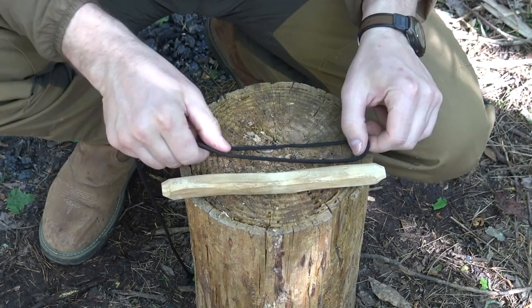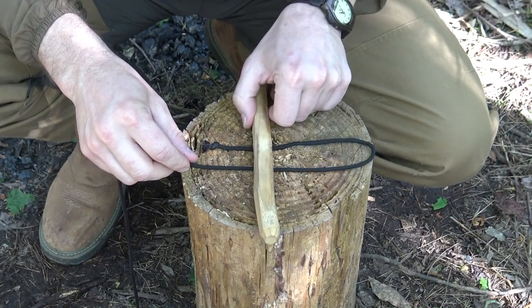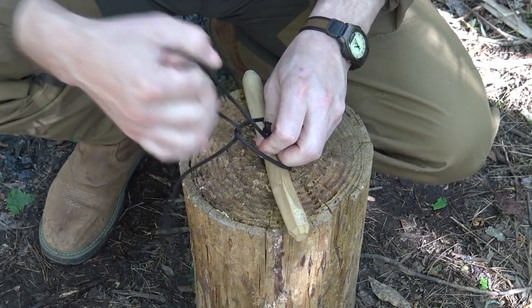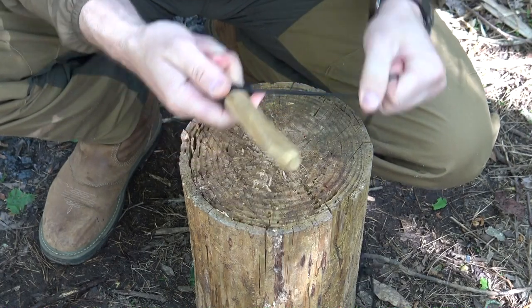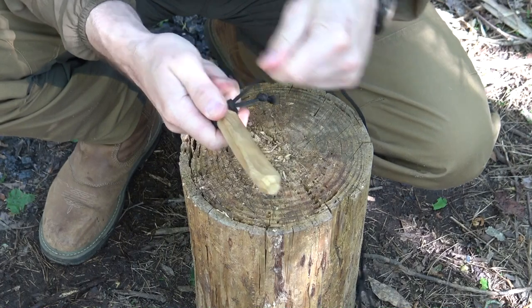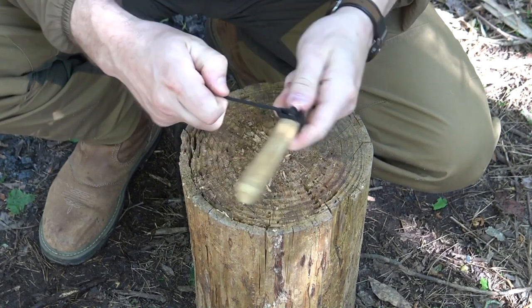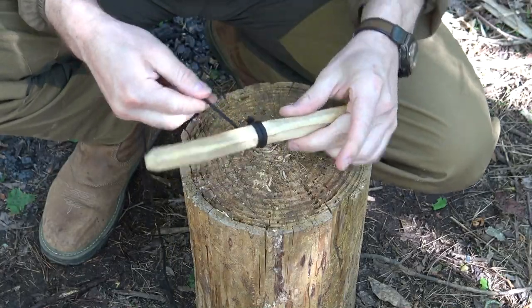Now I'm going to take a bite in my cordage, as you can see here, and then I just lay my toggle in the middle of that. And I'm going to pull both my stopper knot and my bowline knot back through that loop and cinch that down. And now I'm just going to turn this around this toggle until that little stopper knot binds up against this. And that'll give me a very secure hold with this toggle, just like that. Now we're ready to move on to the next step.